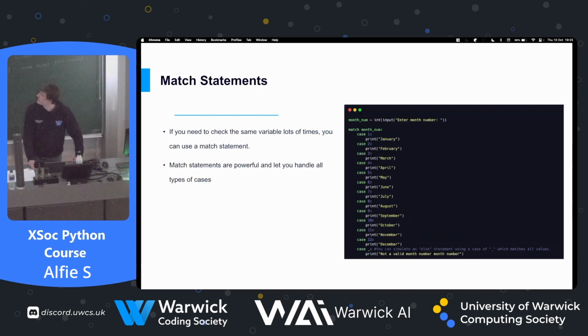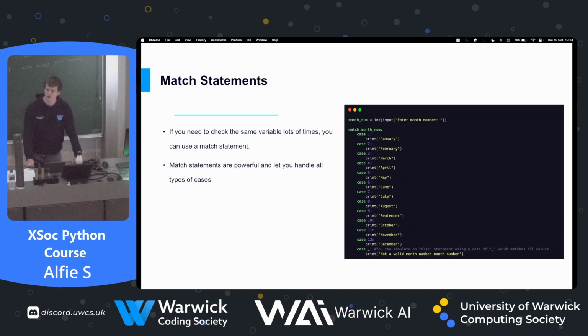So now we have this really long match statement. The nice thing about match statements, which are the same thing as if statements but offer a different way of writing it, is you don't have to repeat yourself a bunch. Here, we ask the user to enter a month number, and depending on the number they input, we tell them which calendar month it corresponds to. If they enter 12, they get December. For 1, they get January, and so on.